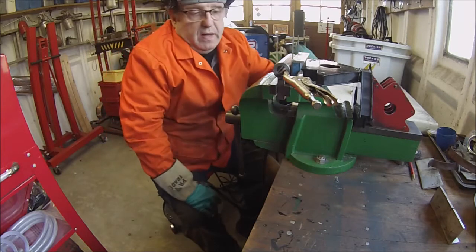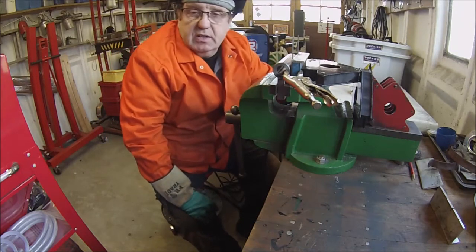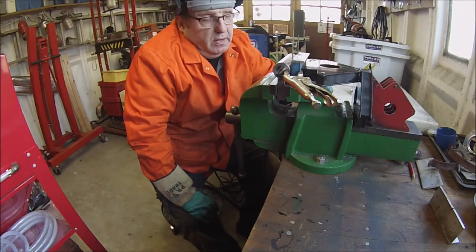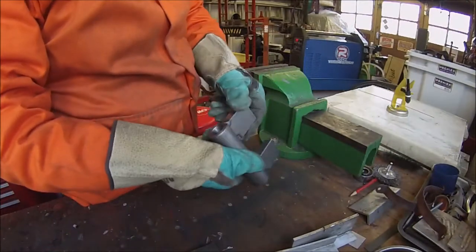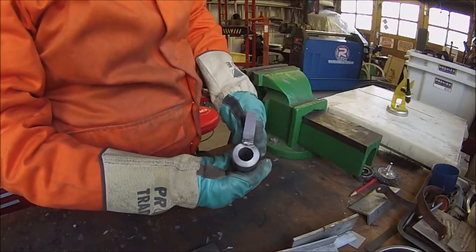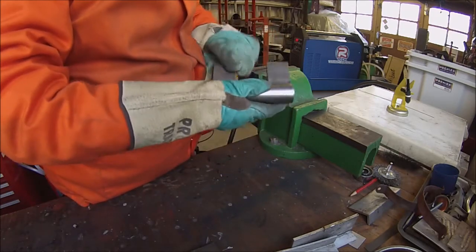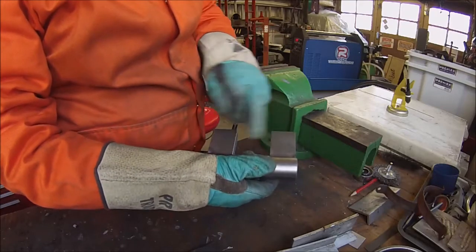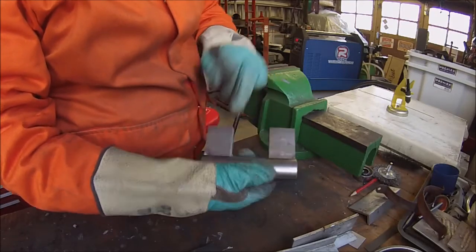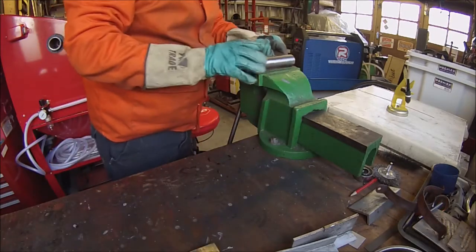Okay, all I've got on there is a couple of tacks. Now they're in place, I can take it out of all its clamping and get round it better. Now I'll tack that side, I'll tack the opposite side, do a bit there, then come back again and try and keep the welding even across each side.